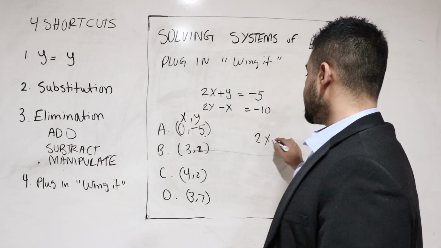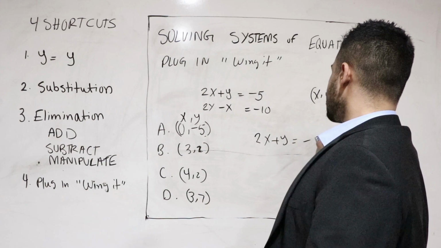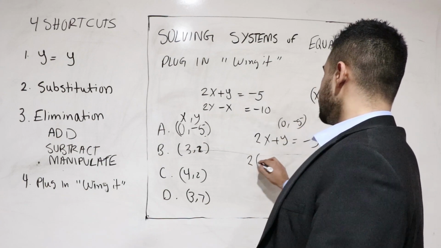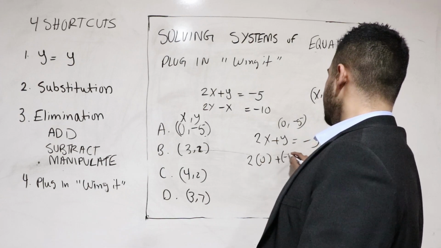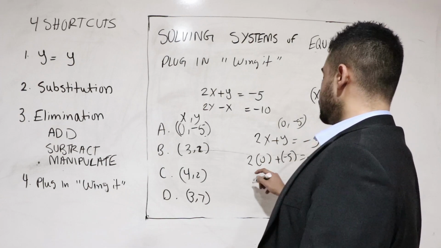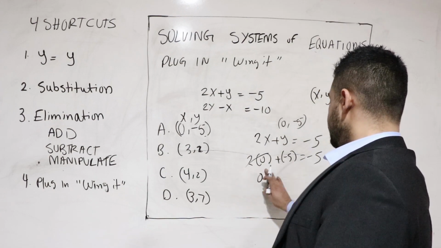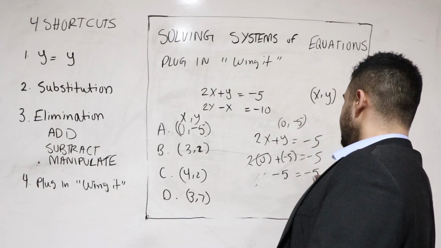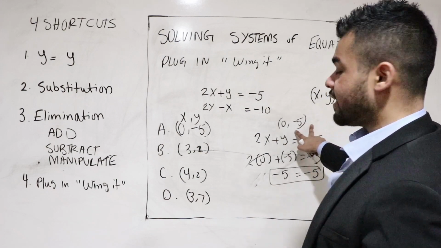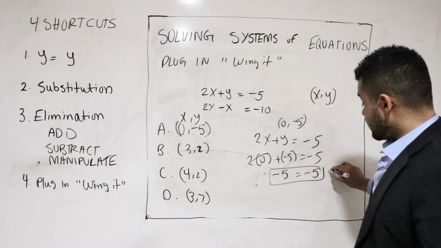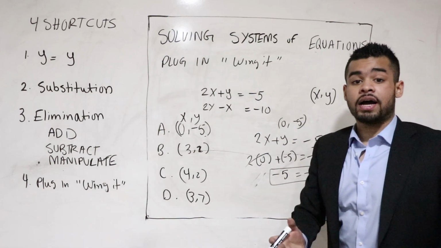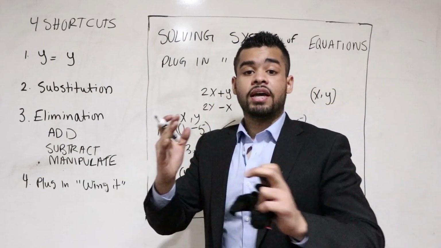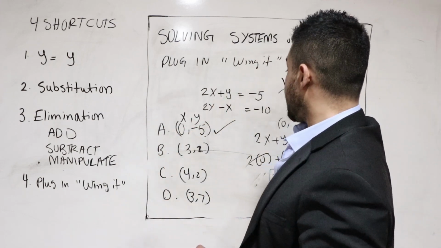Let's bring out the top equation on the side right here. And we're going to plug in 0 comma negative 5. 0 is x. 2 times 0 plus, what is y? Negative 5 equals negative 5. 2 times 0 is 0, which we don't have to write. Plus times minus, minus will win, equals negative 5. As you can see here, by plugging in 0 comma minus 5, we can see minus 5 is equal to minus 5. Therefore, 0 comma negative 5 is the solution point where both lines intersect. Okay? They have to intersect.